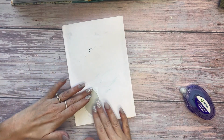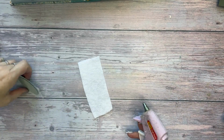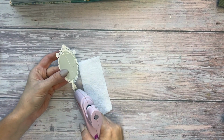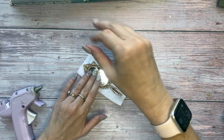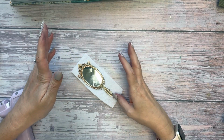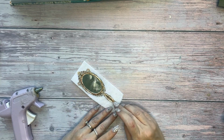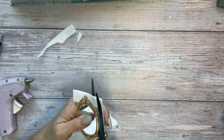And then you're going to want to get your hot glue guns heating up, because after that we are going to hot glue this mirror to some felt. Now I'm not putting the hot glue on the mirror itself, I'm just putting it around the paper because there is a height difference. So the hot glue kind of evens out with the mirror. And sure, there's a little bit that got on there, but I'm not really putting a ton of the hot glue on the mirror, just on the cardstock. And then I'm going to use some fabric scissors because they're the easiest to cut through felt, and I'm going to cut this mirror out.